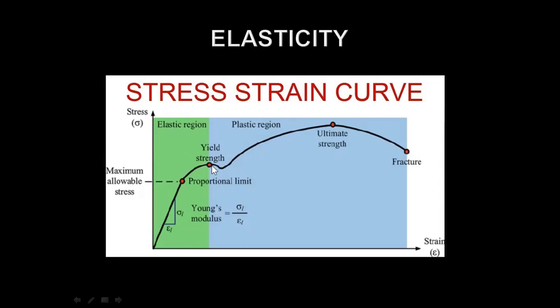Then, once the stress of the material slowly decreases and then increases again, from the yield strength to the breaking point of the material, or fracture, that is the plastic region. On this graph, the maximum point of your plastic region is the ultimate strength of the material. Once it fails, we go to your fracture or break. The material breaks.